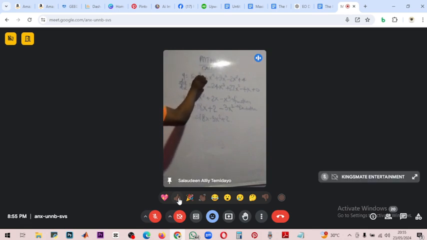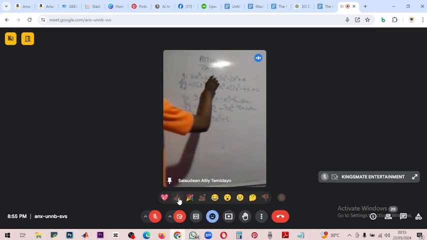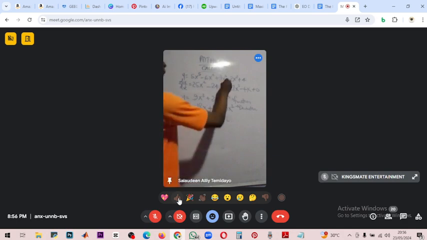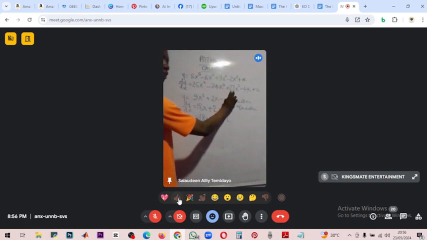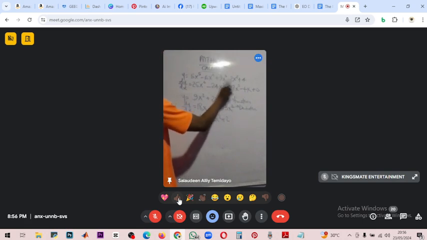Now remove 1 from the power. So 4. 5 minus 1, that is 4. Look at this again. 4 times 6, that is 24. x raised to power 4 minus 1, that is 3. Plus 3 times 9, that is 27. You multiply the coefficient of the variable you are differentiating with respect to by the power. So the power is 3, the coefficient is 9. 3 times 9 gives 27. x is a variable, raised to power 3 minus 1, that is 2.